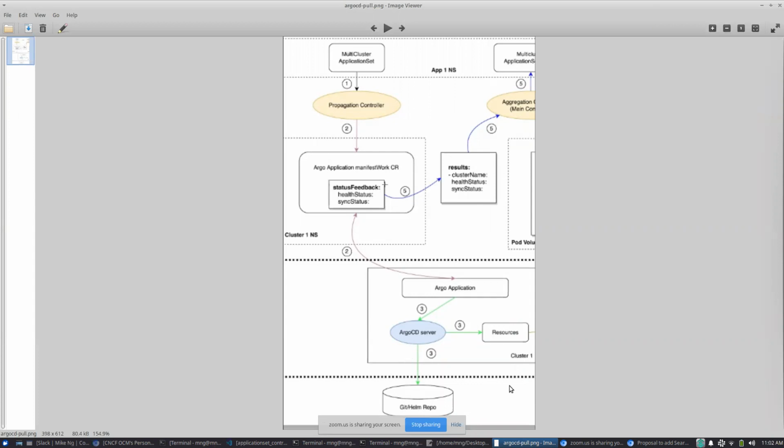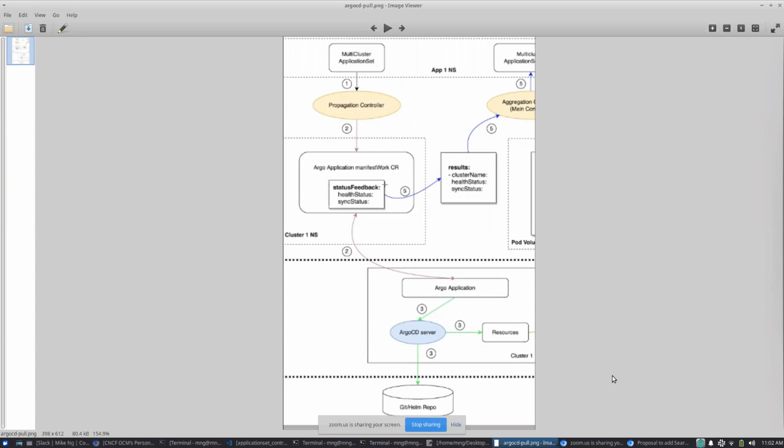Okay, for this question, as shown in this diagram, Argo CD doesn't know which clusters it wants to deploy to.